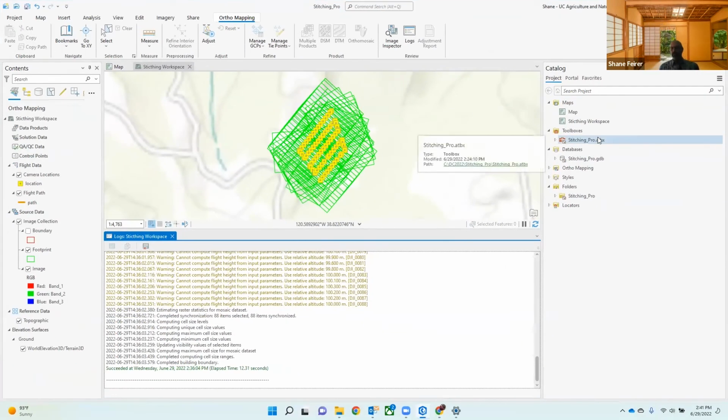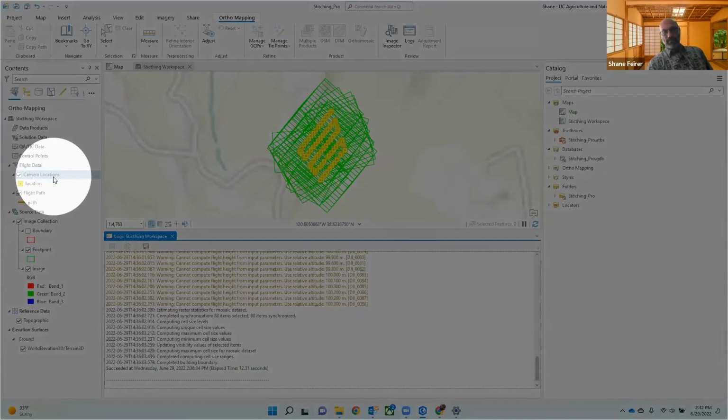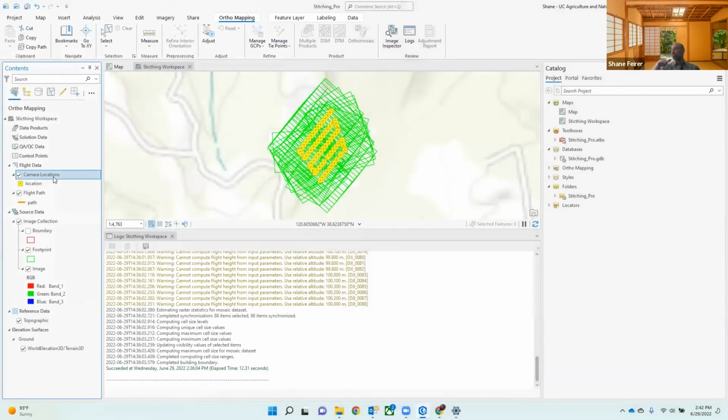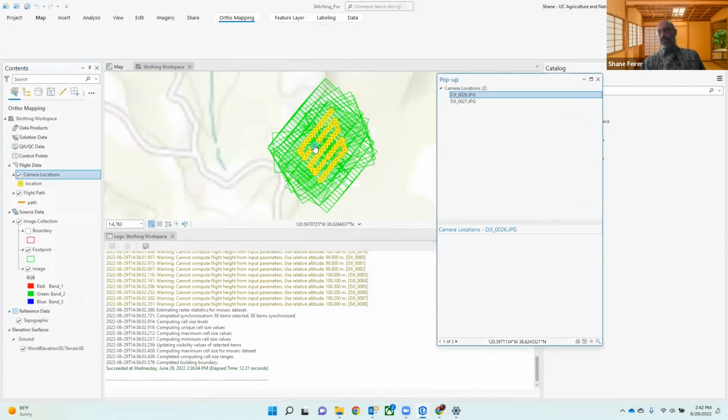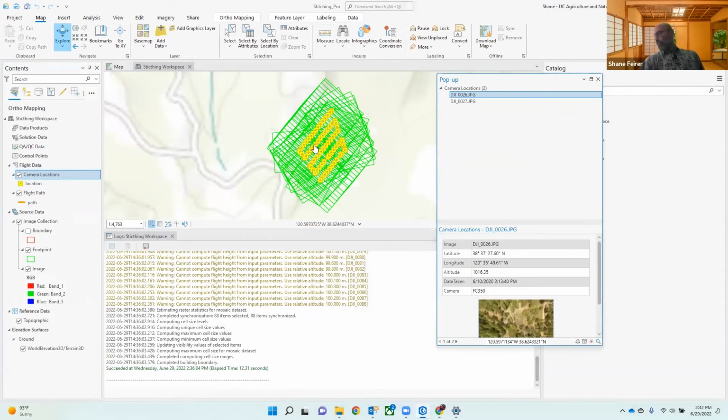Someone just mentioned that when they try to click a photo point to get a pop-up of the imagery, they're not getting any results. And if you see that, what you need to do is actively select the camera locations in your table of contents, select it with your left mouse button, which then makes that the active layer. Once it's the active layer, you should then be able to click on one of the yellow photo frames, and then it'll show you the imagery. So please give that a try if you get stuck, and that should solve the issue.